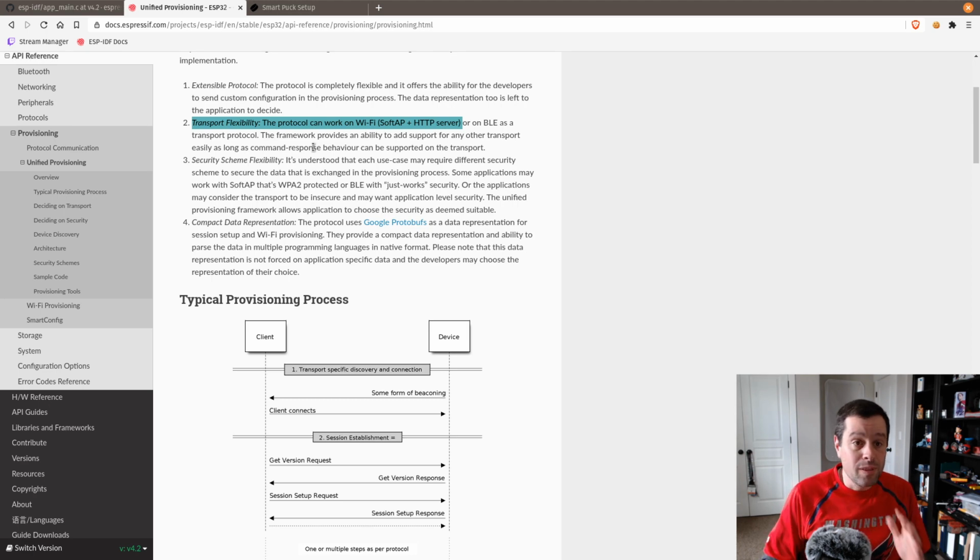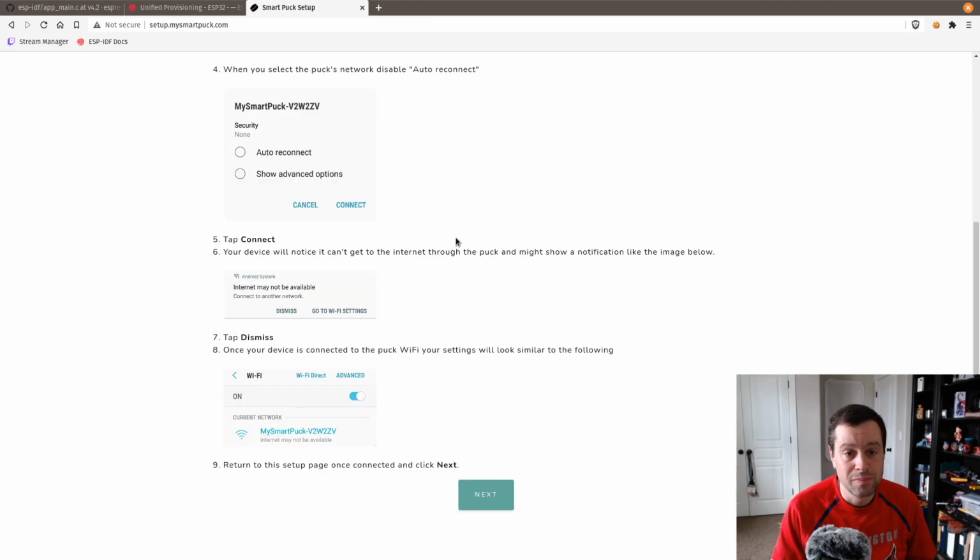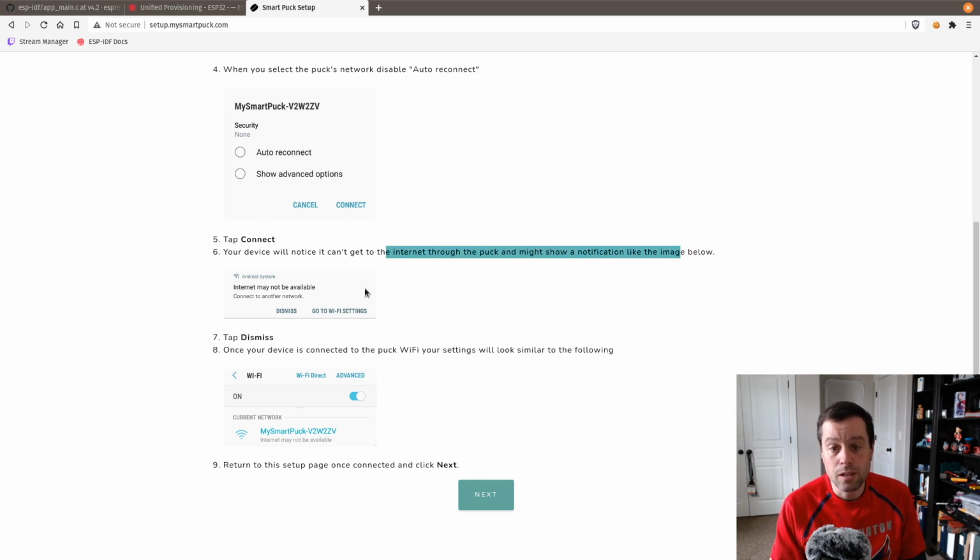I even put that in the instructions: your device will notice it can't get to the internet through the puck and might show a notification like the image below, internet may not be available. I put that in the instructions to let people know not to worry about that. It shouldn't connect to the internet. That's part of the process.